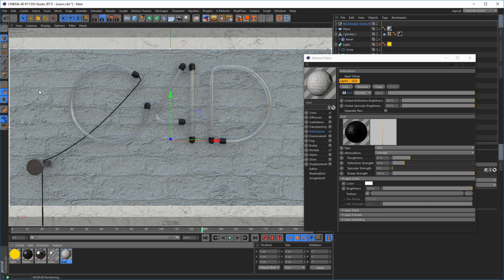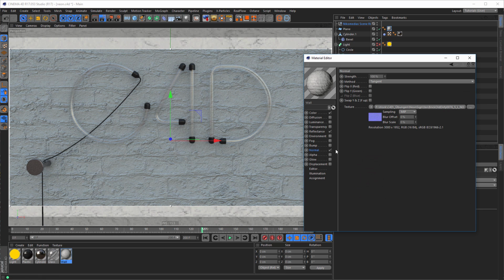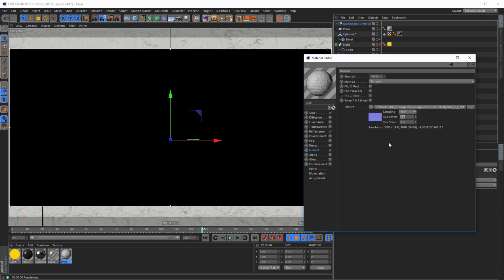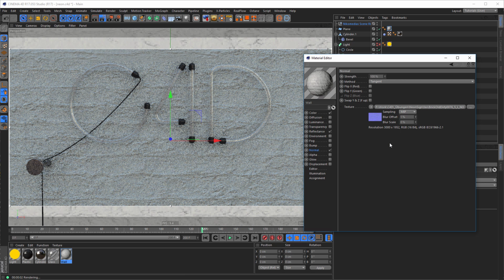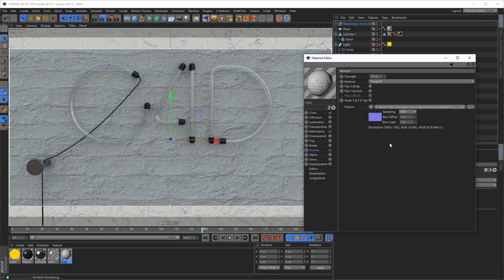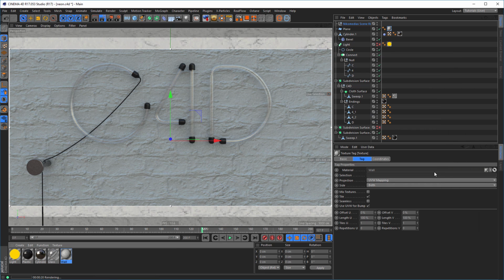Okay, maybe this is a little too rough, too crispy, this wall. It looks nice, but maybe a little too crispy. Let's go to the normal map and give it just 1% of blur here. Just 1%. Maybe that's too much. Oh, that's okay. Now it's better. If you like it crispy like before, go to 9%. But for me it was too rough. But this looks good.